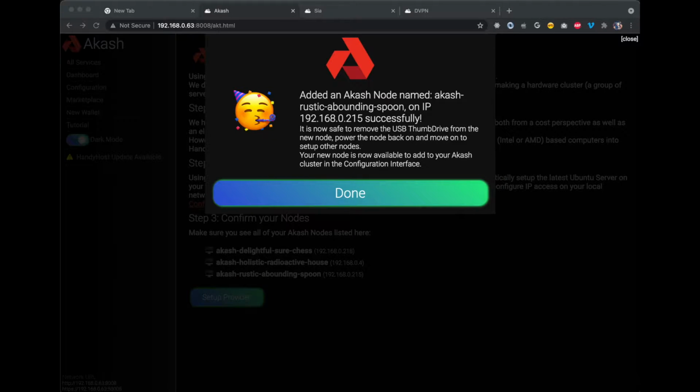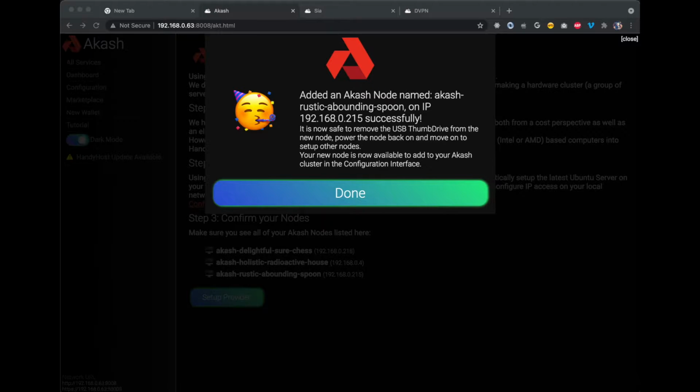All right, here is my current Akash interface. Now I've shortcut a couple things here. Mainly, one of the big features is that I can plug a USB thumb drive into my HandyHost master node, and I can configure that thumb drive with Ubuntu Server version 20 latest, and have all the SSH certificates and everything it needs to dial back home, get a host name, and get set up. So basically, you can flash your entire cluster without ever hitting a command line.